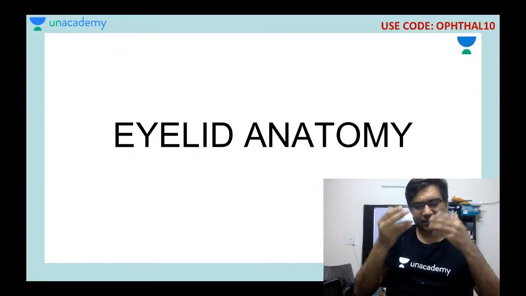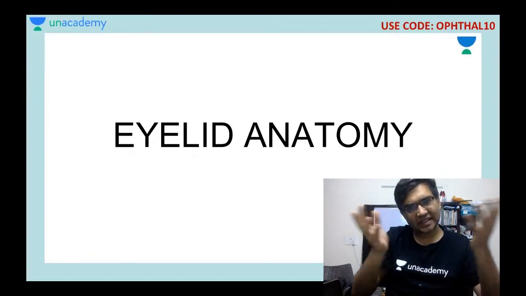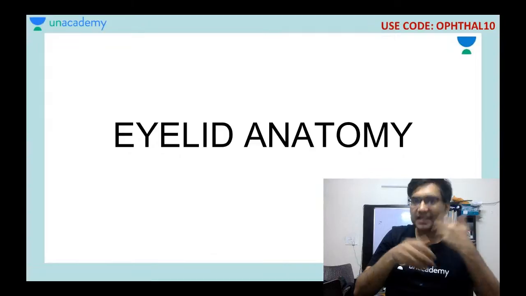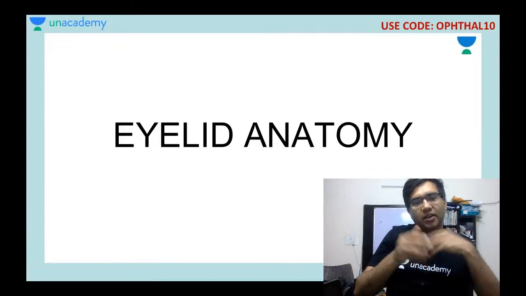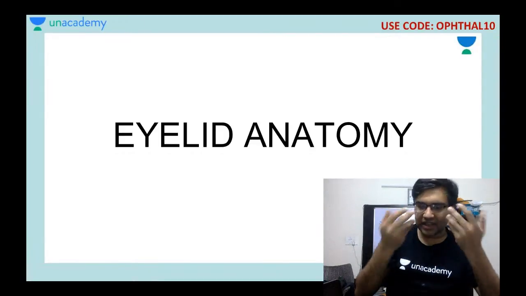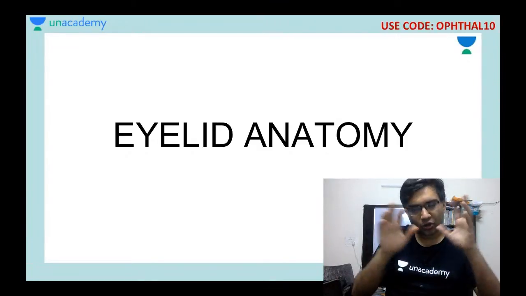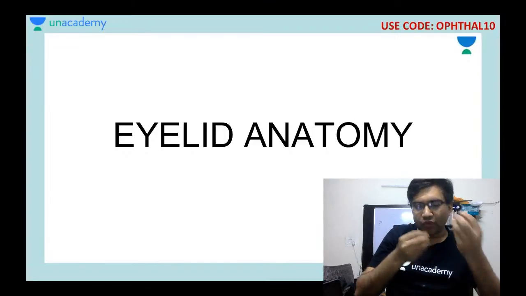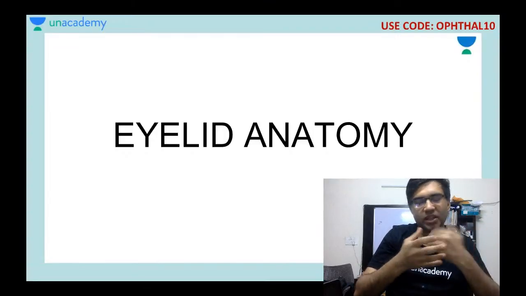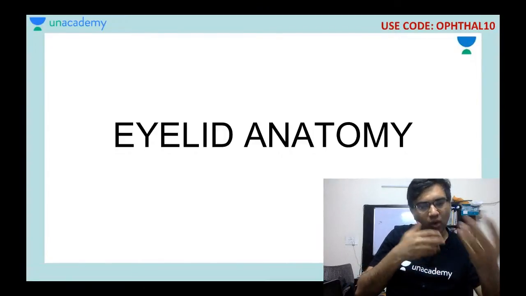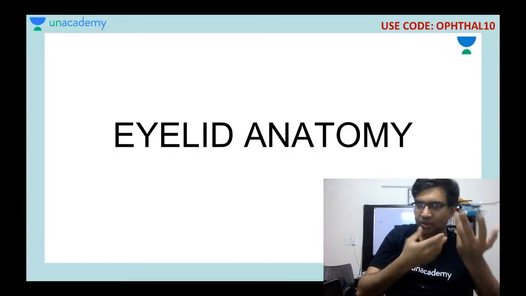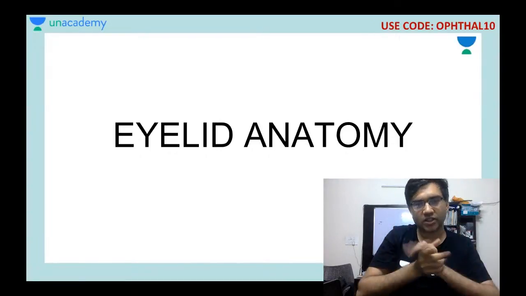Sometimes we talk about where your lid crease is, whether this lid crease is present or not, let's say in a congenital ptosis. We also talk about the eversion, how much is the eversion of the eyelids. We talk about the inversion of eyelids. So when we do a surgery, which layers are to be dissected, what are the various roles, and the various pathologies that you can get in various lid disorders.